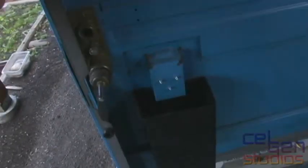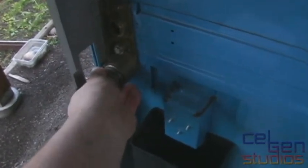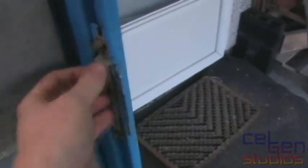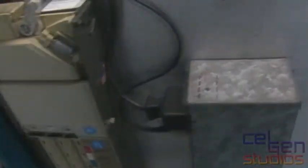And if we go inside here, unfortunately we can't actually lock it, even though I do have the keys and all that jazz when I received the machine. Whoever had this thing last, there's a pot metal D-shaped device that goes onto here. They took off the lock nut, they took off the washer, took that latch off, and then put that all back on. And there's no indication that there's any force required to open this. There's no crowbar marks, there's nothing on here, it's really clean. So literally someone just took the latch off it and left it, which was a complete pain. Anyways, no coin acceptor unit in here.